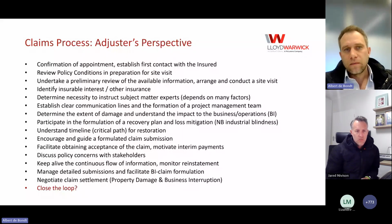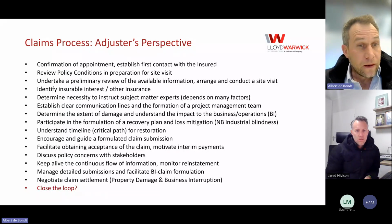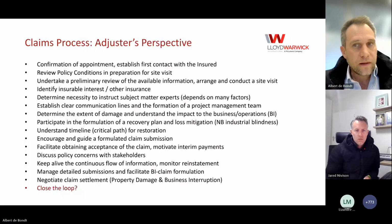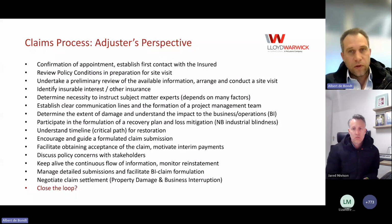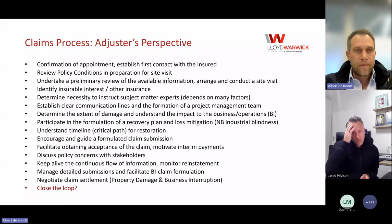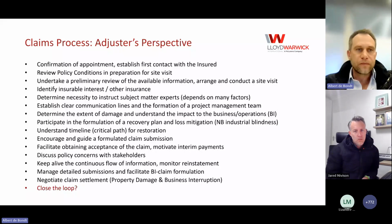And of course, that has to happen quite early. These insureds are dealing with a catastrophe or disaster where nobody planned for this, and their day job is not to determine what caused the gearbox to fail or what caused this fire. It's important for them to get on with their business. And clear communication lines need to be established. That is part and parcel of the process that we find is extremely valuable. People will often say just send us an information request or speak to so and so, but clear communication lines are part of the process. When we leave site, it's important to know who the lantern holder is at the insured, and who the lantern holder is at the broker, so that we know what's going to happen.